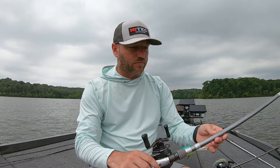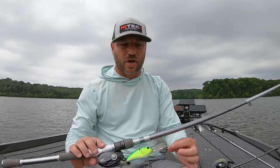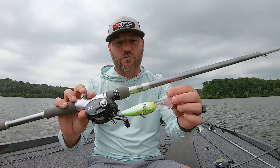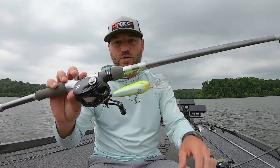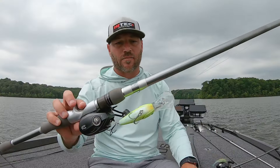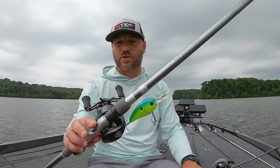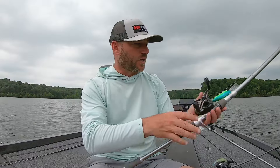Anybody that's followed along the last few years knows a big crankbait is the way to go. This is the Crush 300 from Six Sense — it's the Blue Truce color, chartreuse with a blue back. It's a staple here on Kentucky Lake, really anywhere on the Tennessee River — a chartreuse blue crankbait. Get out there at the mouths of those creeks, look in that 15 to 20 foot range, find some schools of fish, and I've had some fun with that crankbait here in the last few days.